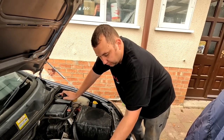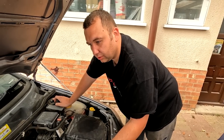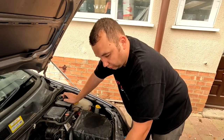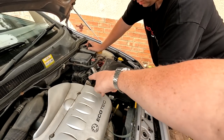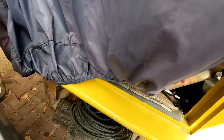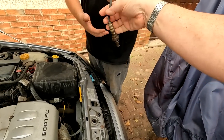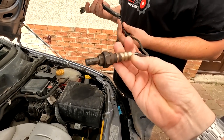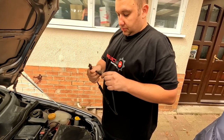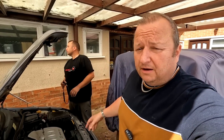I was led to believe that the only difference between the two sensors is the cable's longer on one than the other. So if I've got the longer one, surely you should be able to use that — if it reaches. Here's one I prepared earlier — that's the long cable. That is the O2 sensor folks, a second-hand one, but it was taken out of a good car. So what we've got to do is get this up in the air, locate it, try to get it out, and then try plugging that one in.